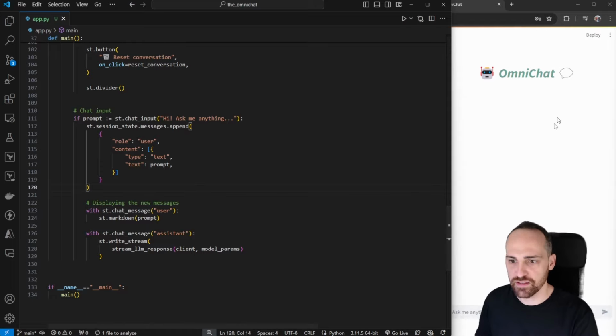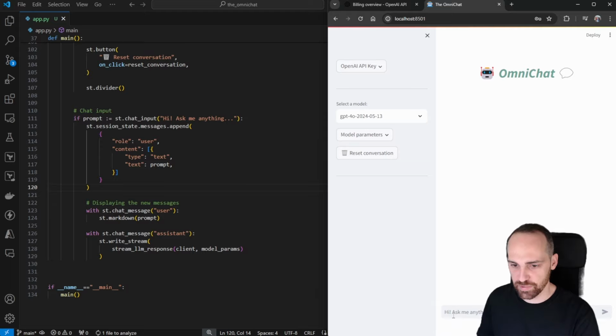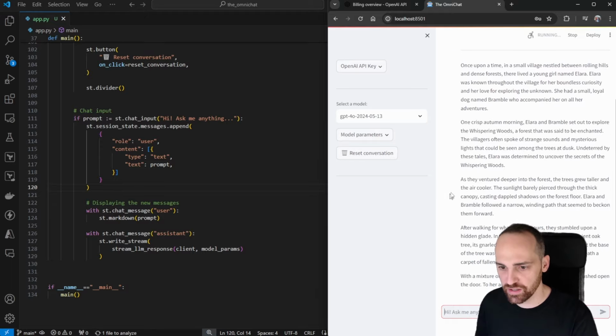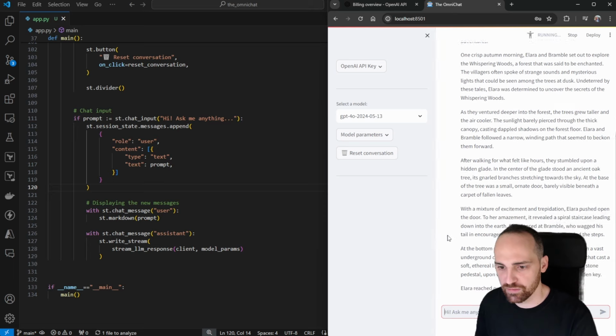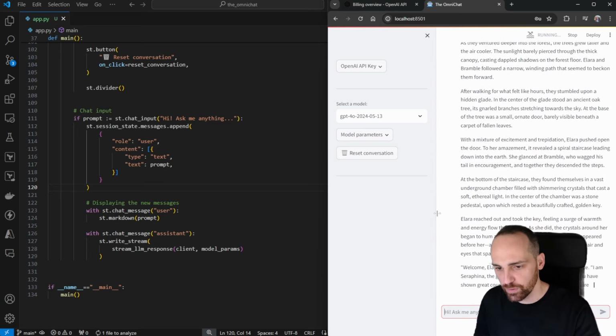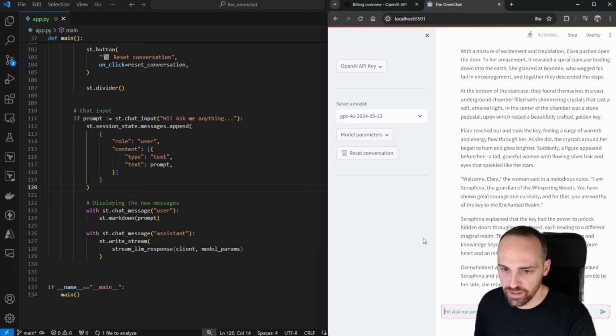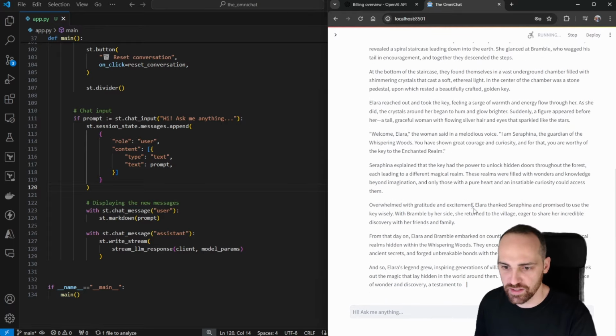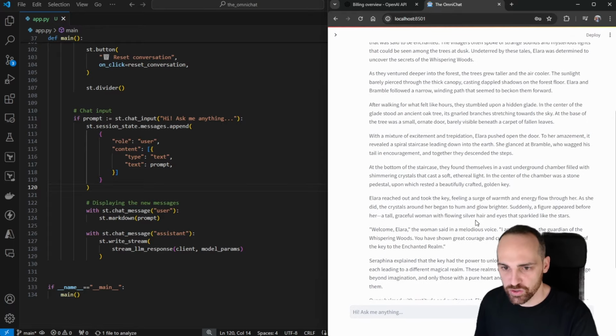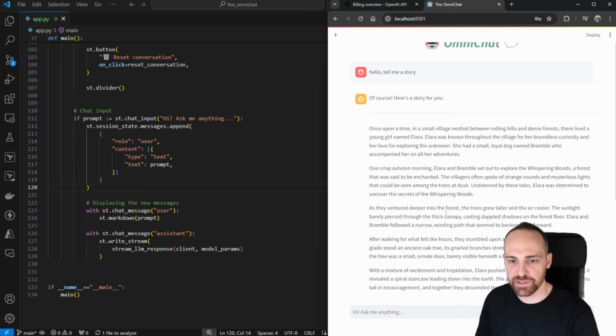Let's save this. And now we see that it just appeared here, this input string bar. So let's try it now. Let's put, hello, tell me a story. So it's returning now like a quite long text. And you see that we don't have to wait for the entire of it to be created. We can see it while it's being generated. Also, we can see that it's quite much faster than GPT-4 Turbo.